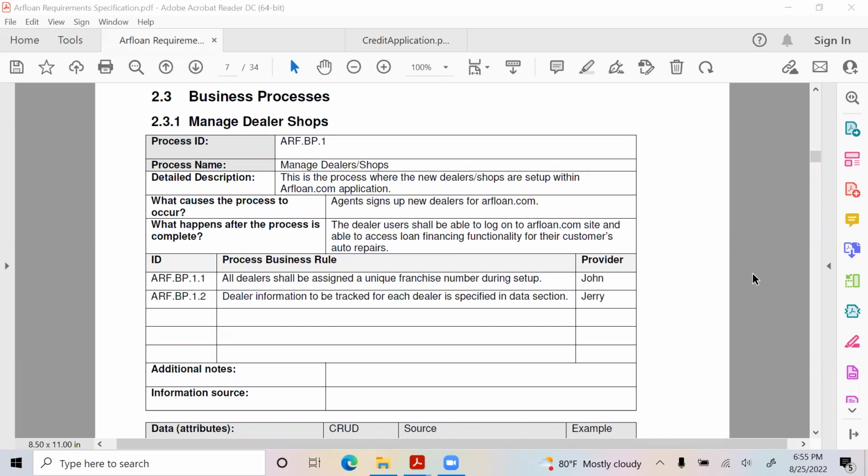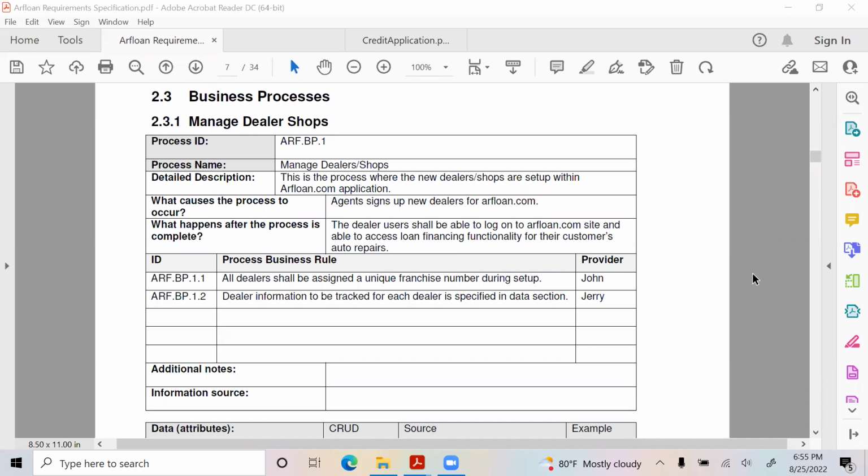But then you may have to do some sort of management. Sometimes you may have to update the information, sometimes additional attributes come in, so there's going to be an update. Sometimes the dealer may decide, hey, I don't want to be part of this platform, so you may want to set it up as not active dealer or active dealer, those kinds of things.